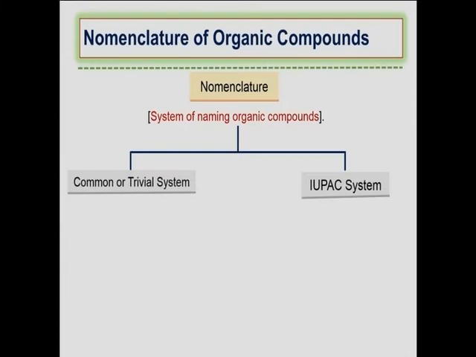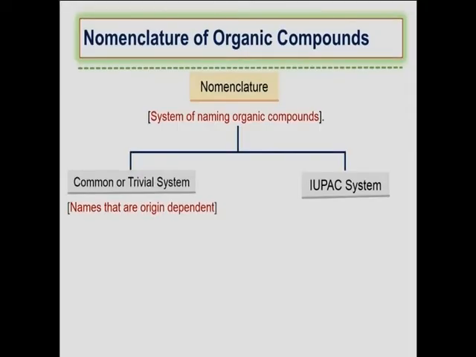The common system is just like a local name that we usually give. For example, you also have a local name like Cheche. You are called Cheche at home, isn't it? But that common name cannot be used at the official level or at the international level. So you need to have the official name, and for organic compounds, the official name is the IUPAC name.